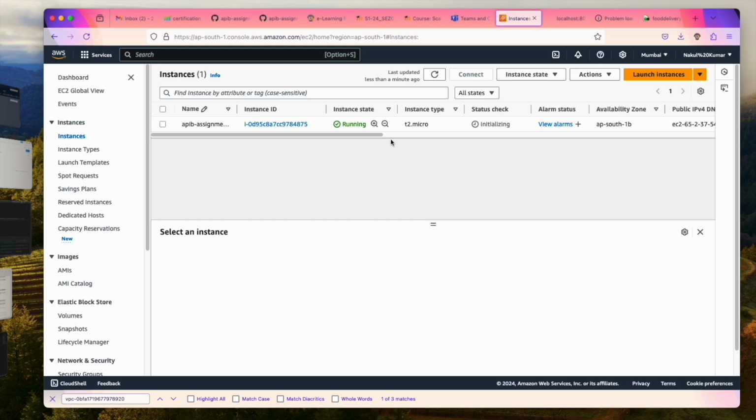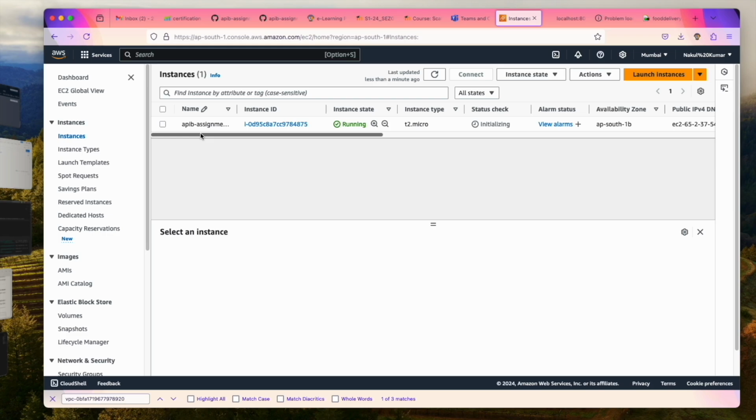So as we can see, the instance is in running state, and now it is doing some status checks and getting initialized. As we have seen in the previous video, the project has been built locally, so we can simply transfer the jar file of our application onto the EC2 instance.